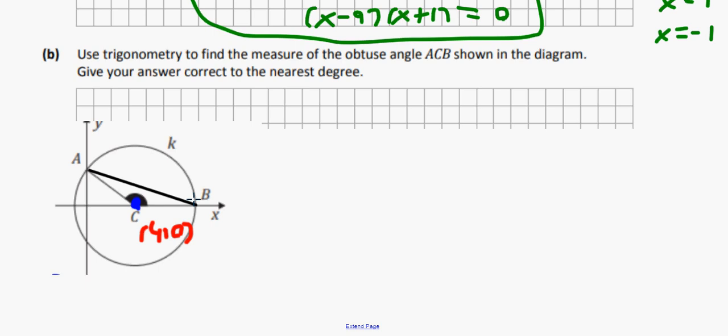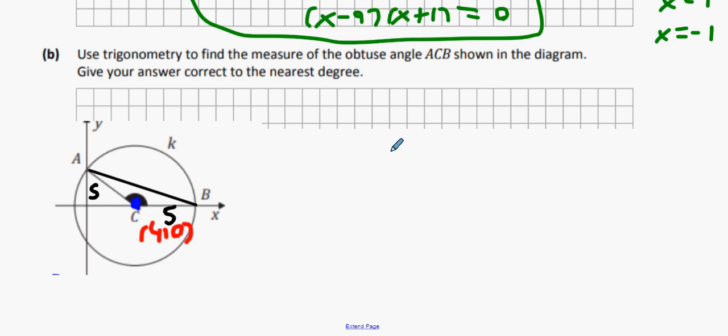Right. Here's how I do this. I know A to C is 5. Would everybody agree A to C is 5? Would everybody agree B to C is 5? Okay. Would everybody then agree that if I found the length of A to B, I could use the cosine rule to find the angle? So that's what I'm going to do. Do you do it that way? I have another way to do it as well, which is pretty good. But here's what I'd recommend you do.